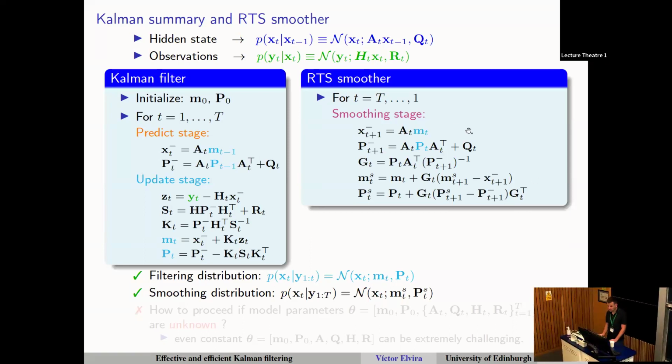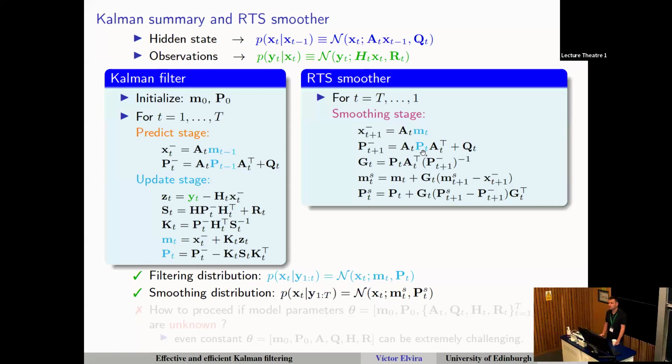Note that here the observation does not appear. Again, let's not enter into all the details, but you don't see y_t here, okay? Otherwise I would have put it in green. But you need all the means and covariance matrices from the previous steps. Correct. So you need to store all the means and all the covariances in order to reuse them here. But wouldn't you think that storing the observations would take less memory?